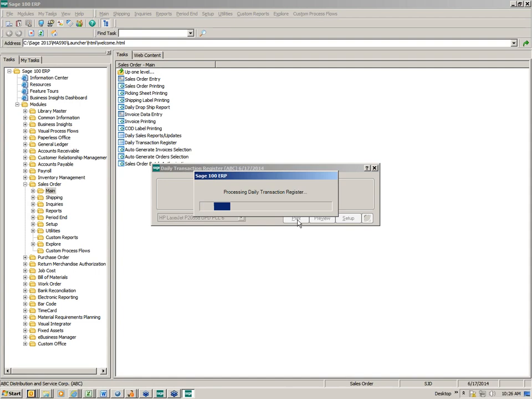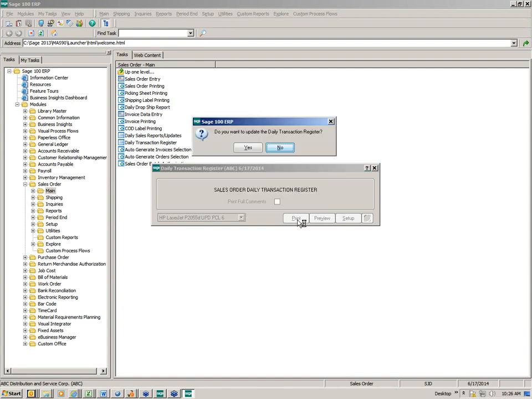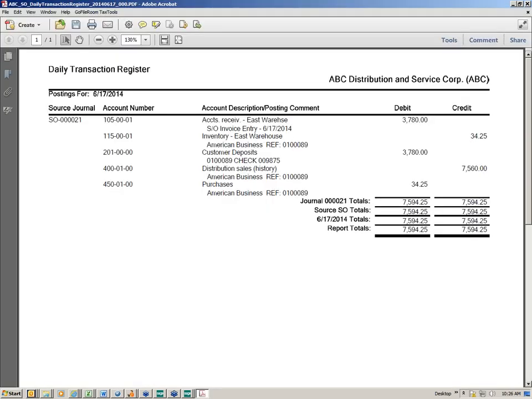Our daily transaction register. It will debit accounts receivable for the balance. It's going to debit customer deposits for the amount that we received in the customer deposit, and it'll credit revenue for the entire amount.